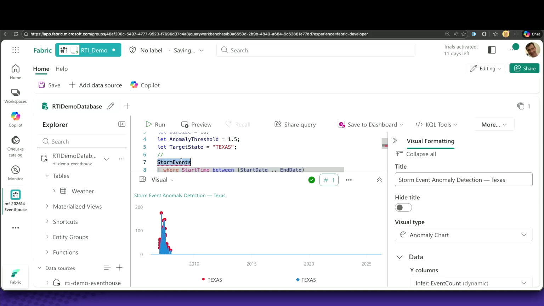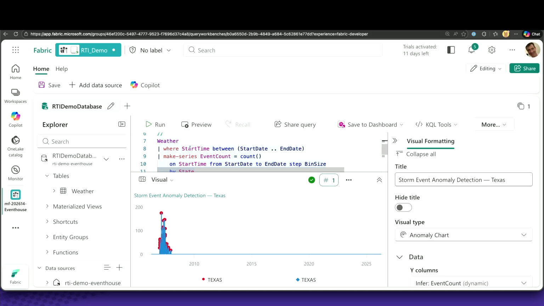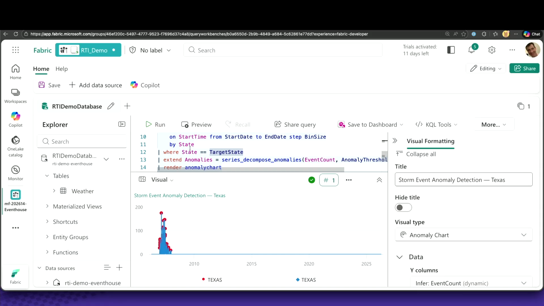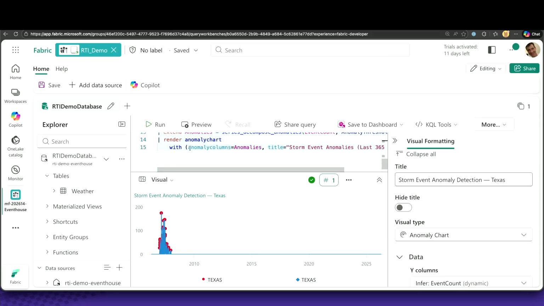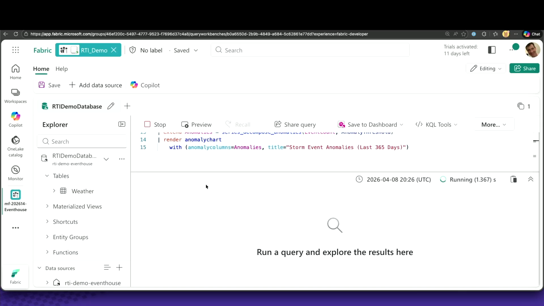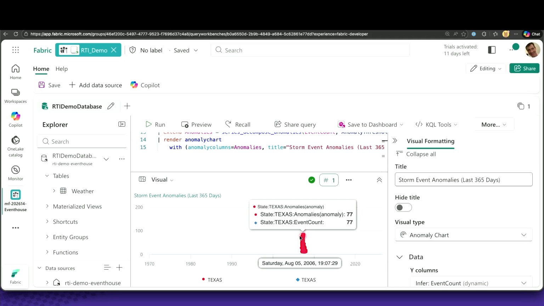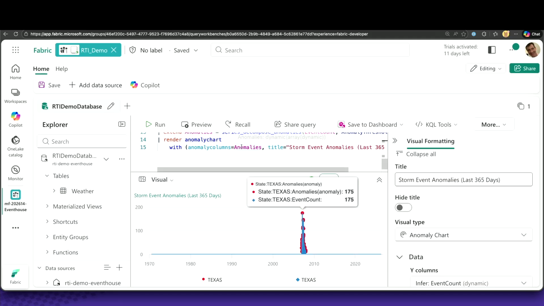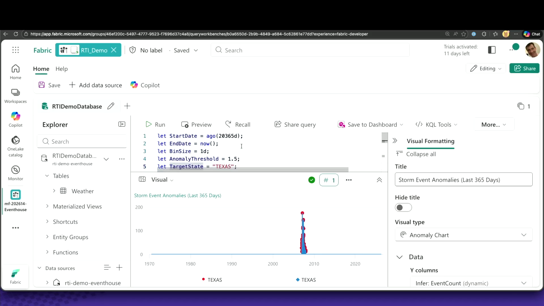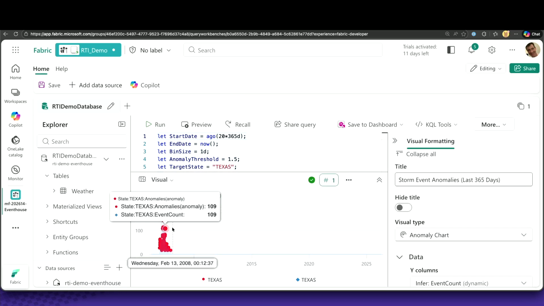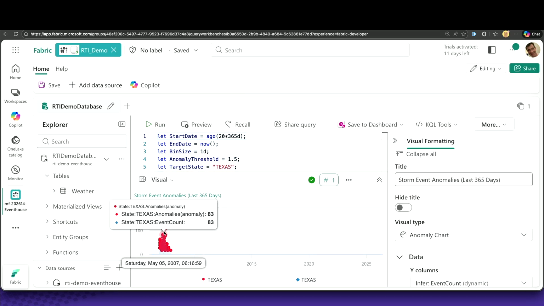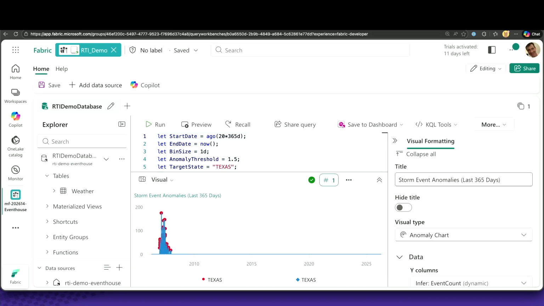So you see now the bin size is 1 day. And we create a time series at the target state, so it's a variable now, or kind of a variable, and then we just see the anomaly chart here with the storm anomalies. So it's pretty powerful for such a small text, and just keep in mind, that's a bit funny, just keep in mind that this is also generatable by large language models. So I think it's really a nice way to get very, very powerful visualizations here.